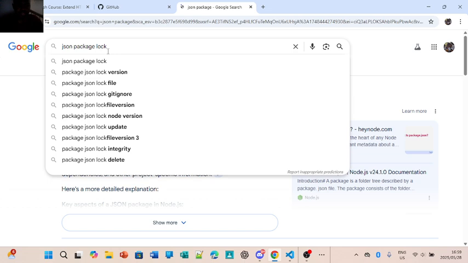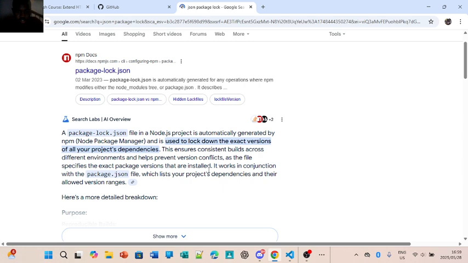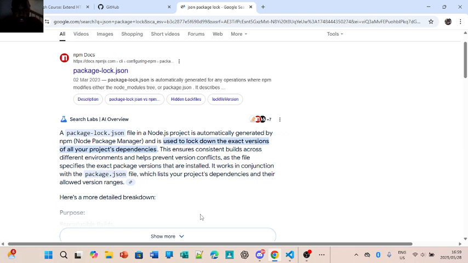It's used to lock down exact versions for all your project dependencies. This ensures consistent builds across different environments and helps prevent version conflicts, as the file specifies the exact package versions that are installed. So that's what you've got here.